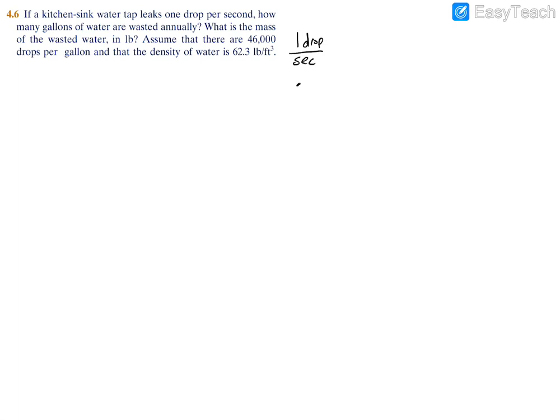So the amount of gallons we're leaking per year is equal to some number. And we're also going to be looking for whatever that gallons per year is in mass. So we'll convert the volume to mass, and we can keep that per year, although you don't really have to. And that's going to be some number in pounds. So to start things off, let's go ahead and start converting from this 1 drop per second to gallons per year. It's just going to be some stoichiometry, if you remember that from chemistry class.